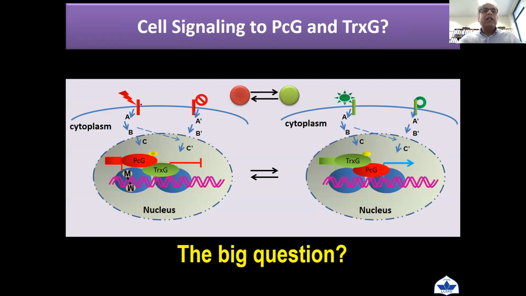Now, this was the working hypothesis. This is a model. This is showing some extracellular signals or maybe some intracellular signals. Some cell signaling is taking place, and these events tell the cell that polycomb is to overrule and polycomb should maintain the gene in the off state. And vice versa, trithorax is favored here, and trithorax, in response to a certain cell signaling event, is going to maintain the gene in the on state. And we already know these epigenetic states are reversible as well.